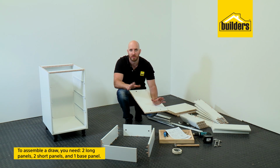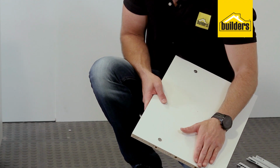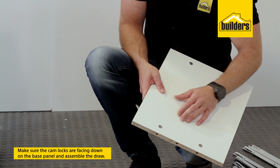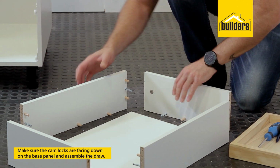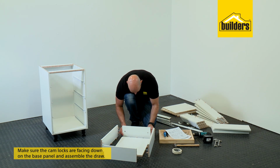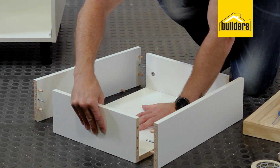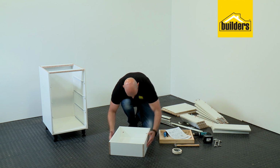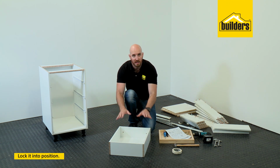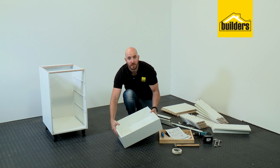Now to assemble the drawers, what you need is 2 of the long panels, 2 of the short panels, and a base panel. Now again, I like to make sure the cam locks of the base are on the bottom so you don't see them inside the drawer. Place that down, and then just starting with the short panels, poke those in like that, and then the long panels. Okay, and that makes the base. Lock up those cam screws, and that drawer is almost ready. Okay, and we do the exact same thing for the other 3 drawers.